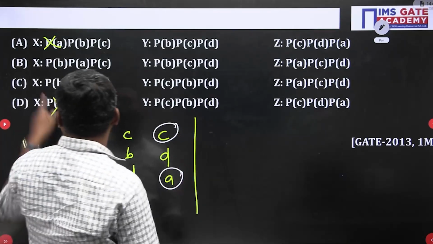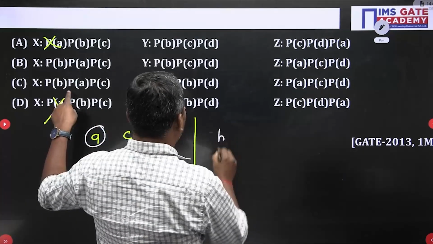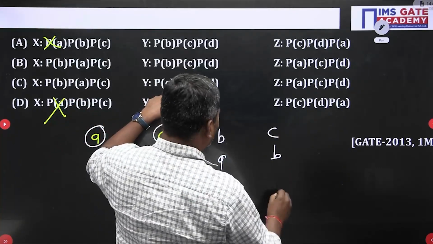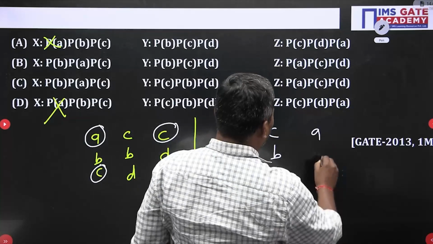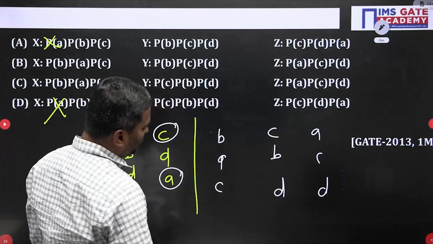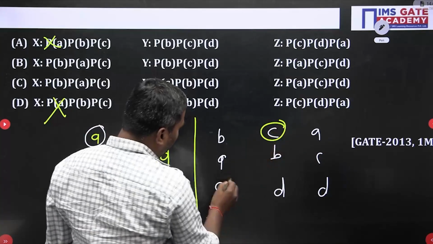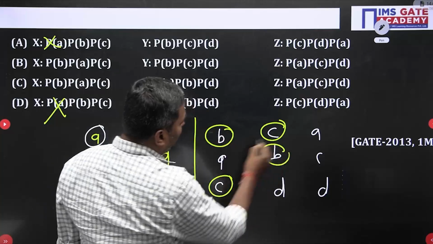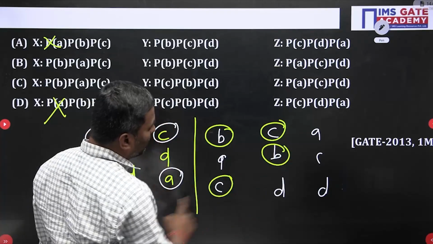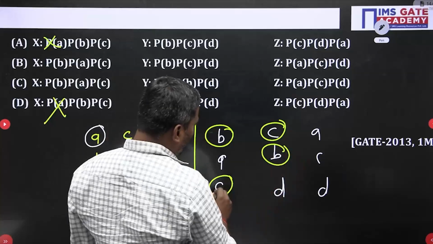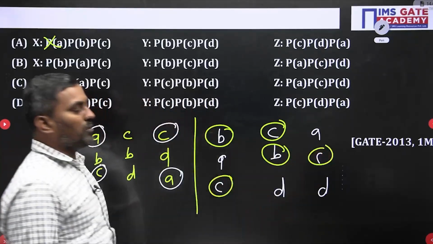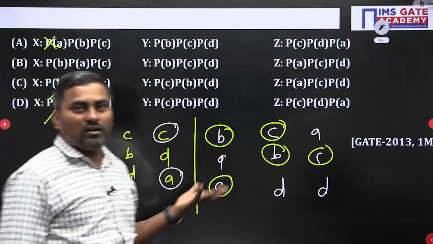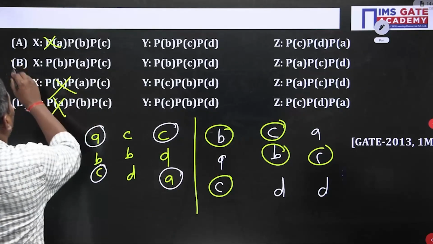So look here at option C. What is the scenario? B, A, C is there. Then for process Y, C, B, D is there. For process Z, A, C, D is there. Now see, you should find the relation. This opposite order is there, which definitely creates a problem, correct or not? And one more thing: for C, this last operation and second operation also create a problem. So option C definitely creates a deadlock. Hence, this option is the right answer.